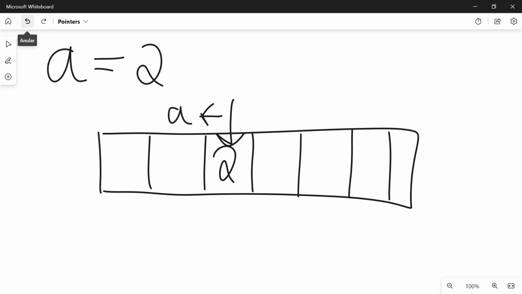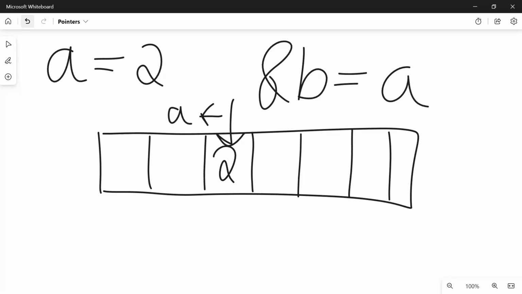This doesn't actually happen like this, but just so you understand what is happening in your computer, okay? Now, when you create a reference, for example, &b = a, basically what you're doing is you're creating another arrow that's pointing at the same memory location as the variable that's being referenced, but it has a different name. So this is going to be B. Okay, so you have two arrows pointing at the same memory location. One of them is the variable A, the other one is the reference to A, which is called B.